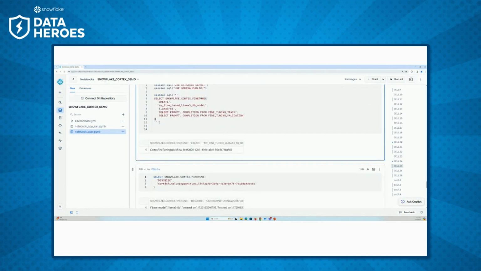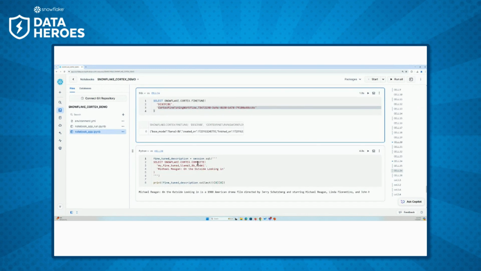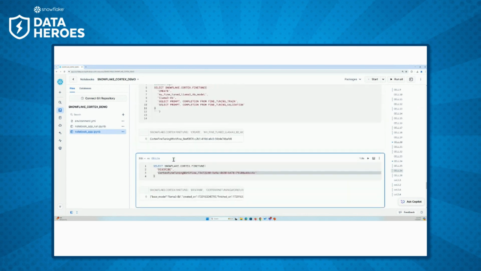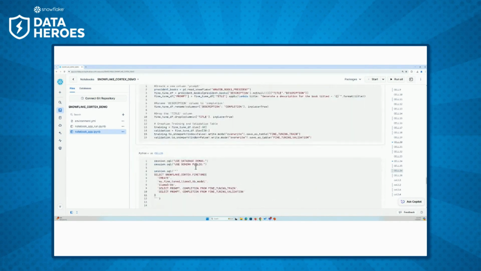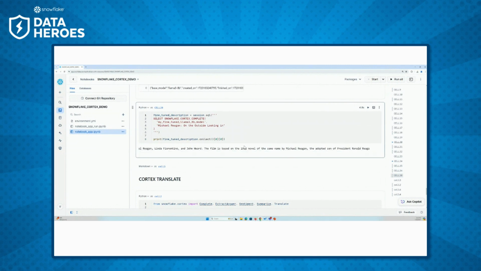And now for the same thing, I'm asking the data. So this is just the job that I ran before the meeting started. I just ran the job because it takes some time for the fine tuning to happen. Now I'm asking the same complete using this fine tuned model instead of the regular description based on similarity search. Now if you see, it is giving me a much better description compared to the previous one, right? Because the model has actually been trained on the data set that I had provided. So this is giving me a much better description than what we had.